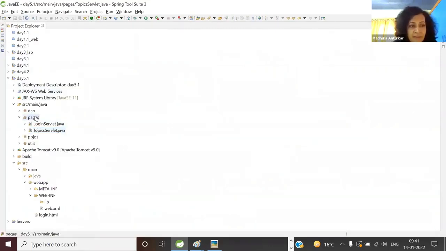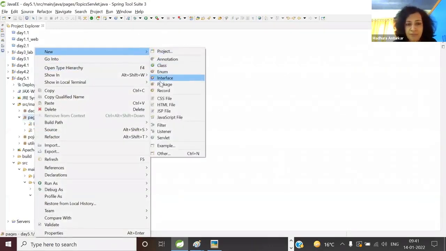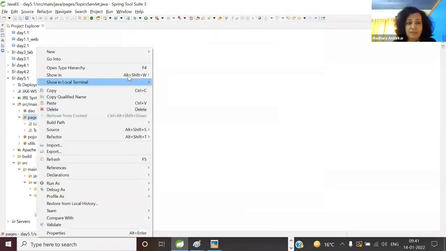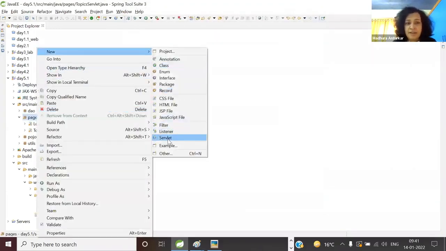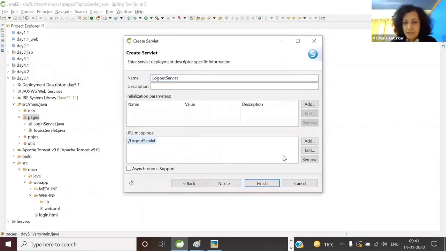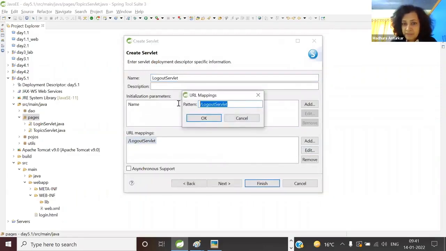So right click on pages, new class. Oh, sorry. Why bother when you have an option? New servlet. And let's call it logout servlet. Next step. Map the URL pattern correctly.